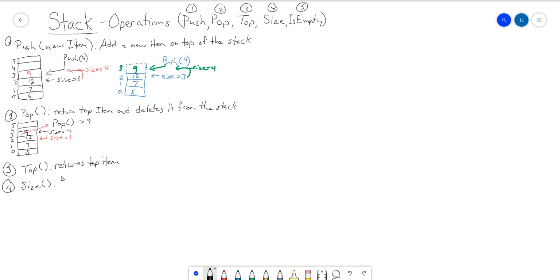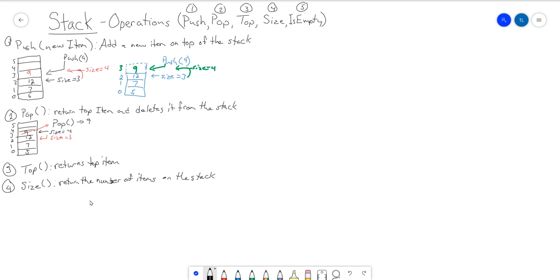You would actually have to pop off each one, count them, and then push them back on the stack. It's probably not something you want to do. So it's better to maintain this. So this returns the number of items on the stack.